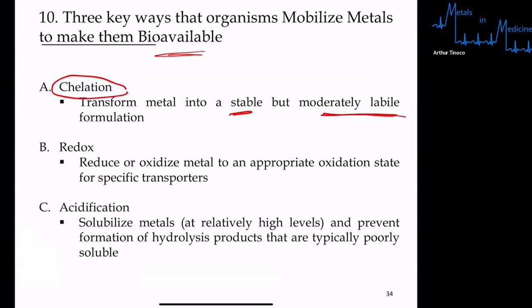What do I mean by moderately labile? Moderately labile refers to the reactivity of the metal. You want to bind it strong enough that you can pull it out and make it soluble, but you don't want it bound so tightly that the metal can no longer be used. That's what labile means: you have it coordinated, but you can release it so that it can be useful for whatever process. Another really important process is redox. That is the idea of changing the oxidation state of the metal. Often a change in oxidation state, even of 1, is enough to make a metal quite soluble.